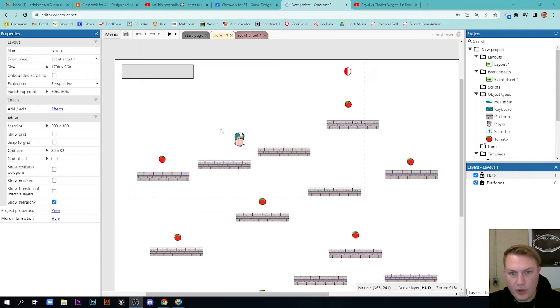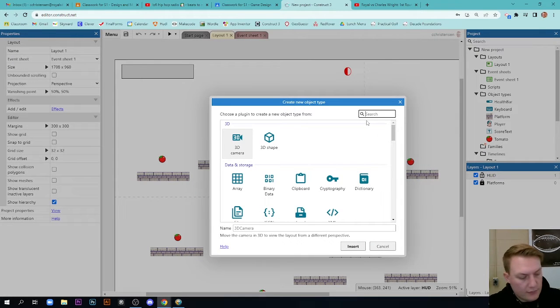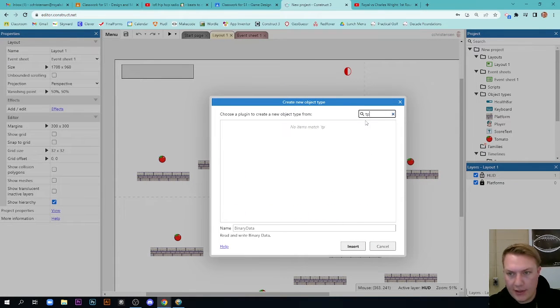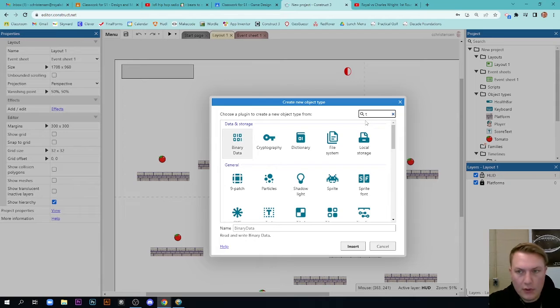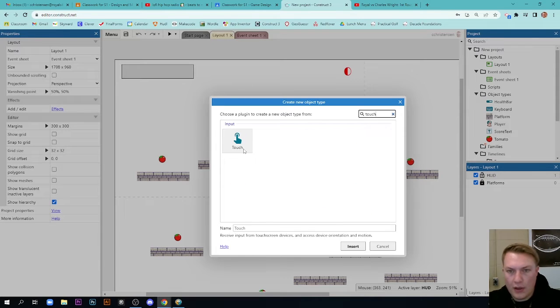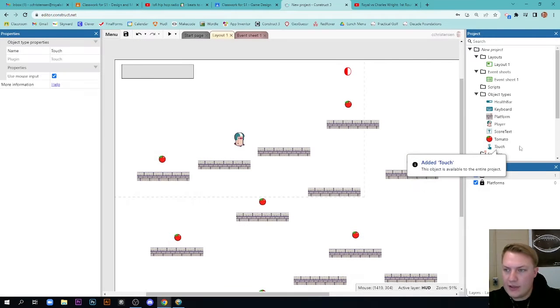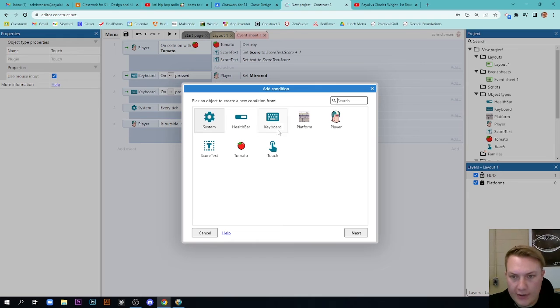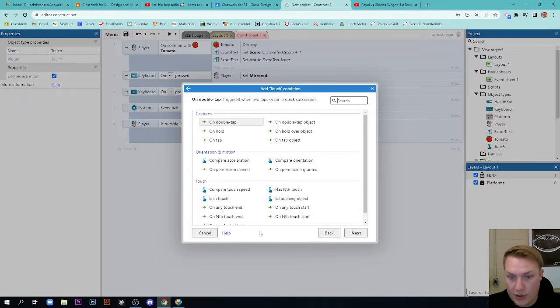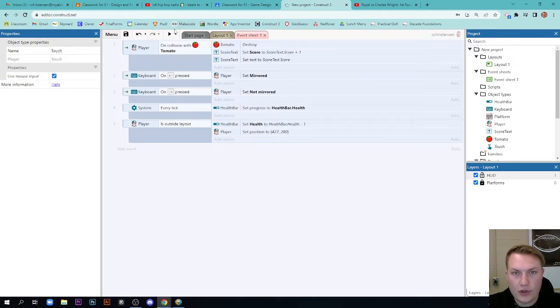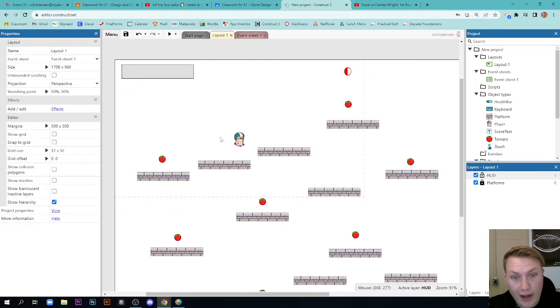And so the first thing I'm going to do is double-click and search for touch, and I need to spell it right. That's going to be important. Okay, and I just want to double-click that, and it has now added the ability to touch objects on the screen. What this does is I can go to my event sheet and add events, and now I can use this touch event here. So anyways, go back to the layout because we are not done yet.